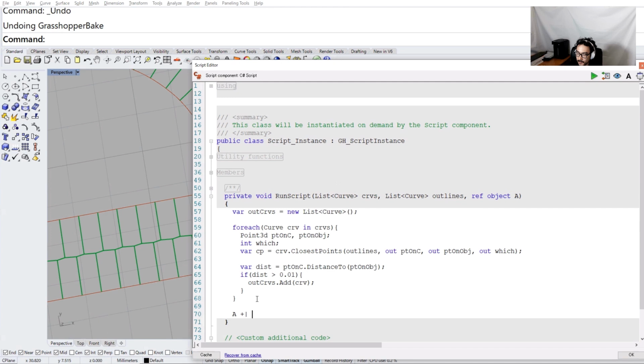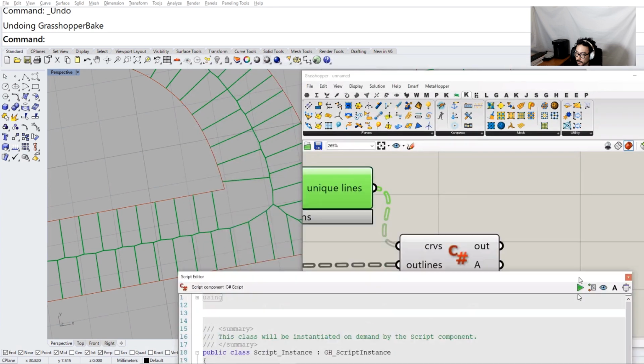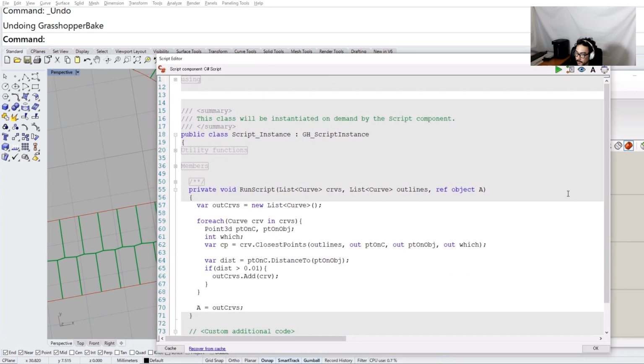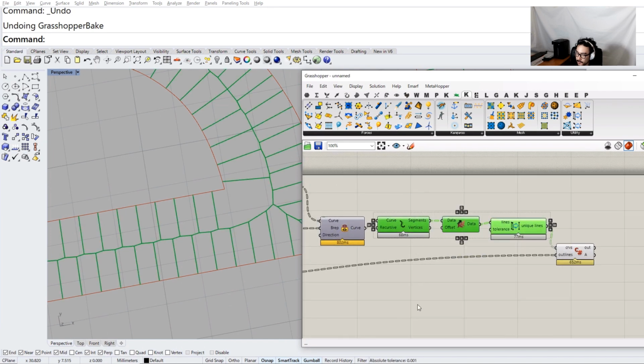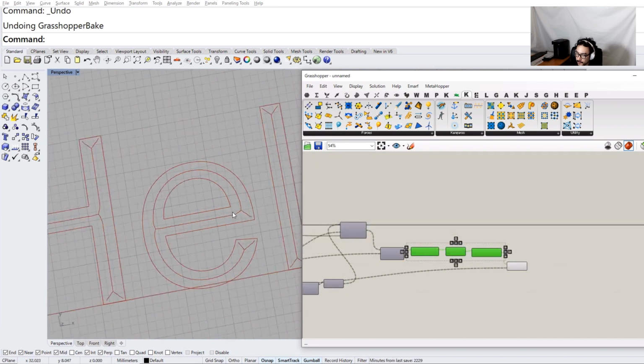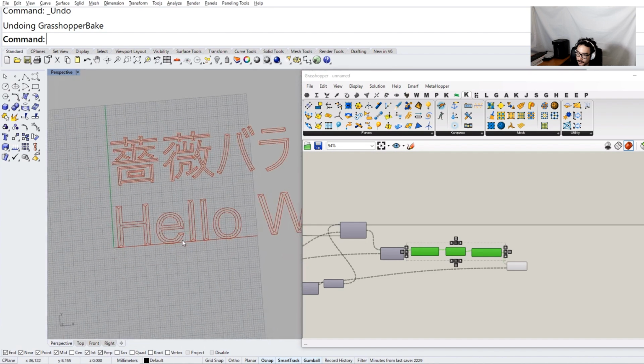Then finally, I'll put this out curves like this. Okay, do I have any errors? Nope. Now let's hide those duplicate lines and see if I got the center lines, and yes, I seem to have it.